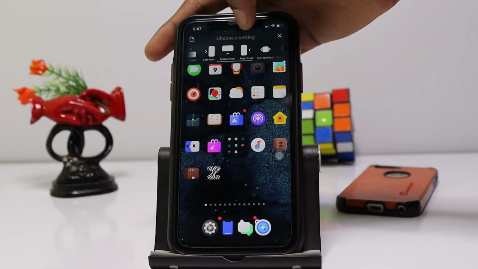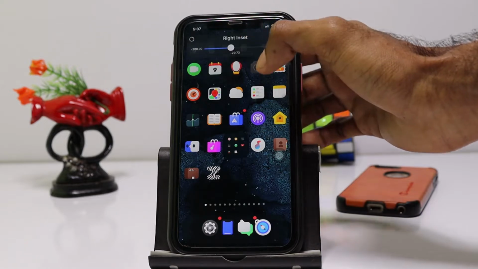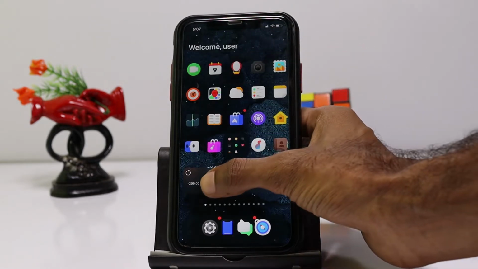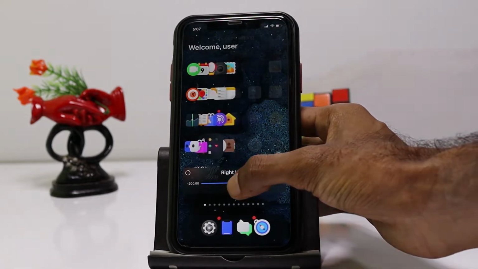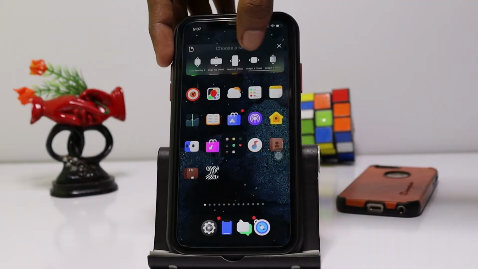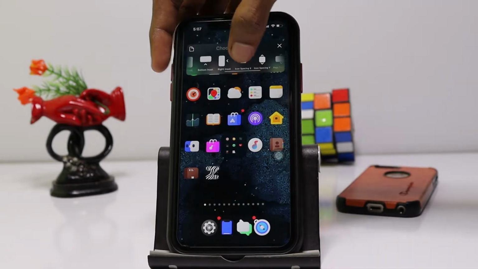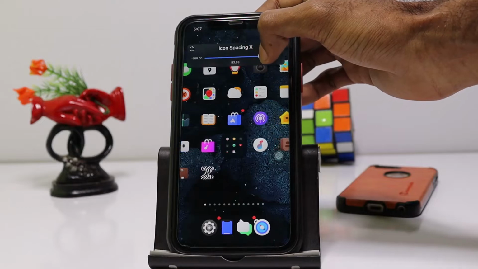And also the right, you can adjust the right inset and icon space.